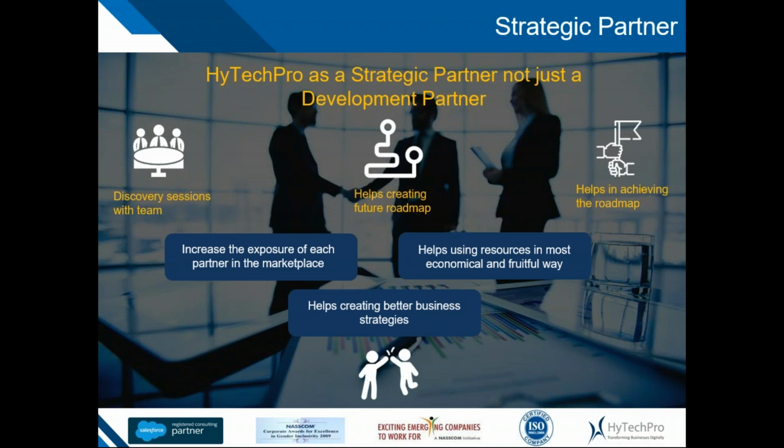All right. So essentially, working with Hightech Pro, we take a little bit of a more in-depth approach to working with some of our clients. We try to go through, as Niraj explained, a discovery session to really learn about the business. We help to create future roadmaps to help achieve the roadmaps. So we're guiding you through the process and really understanding the business rather than coming in and just doing project by project and not really knowing where the company sees themselves in the next 6 months or the next year or so.